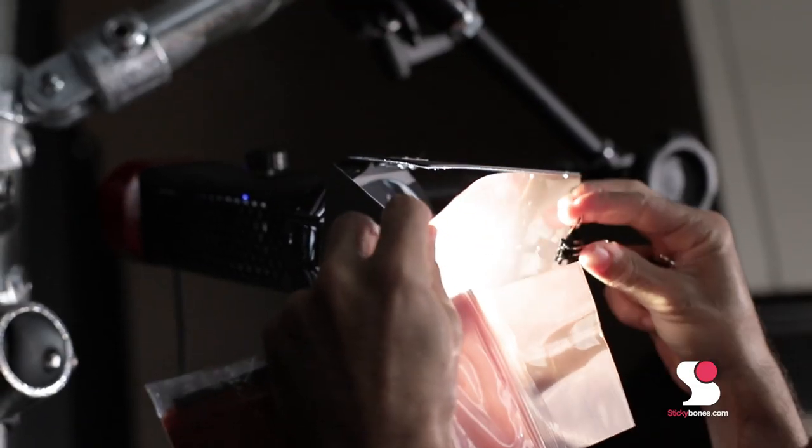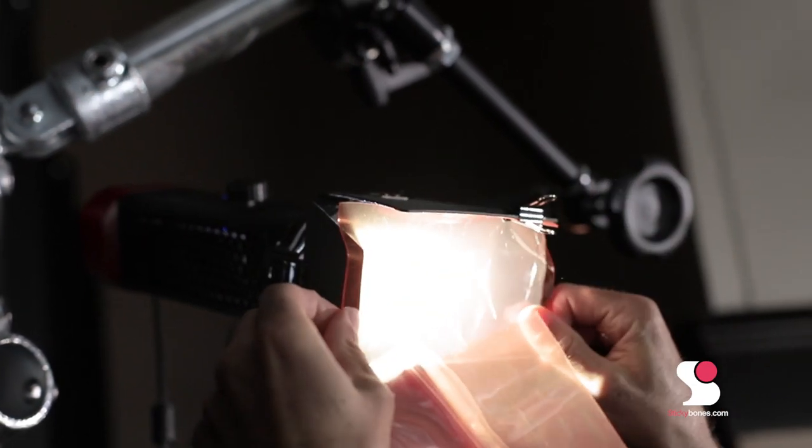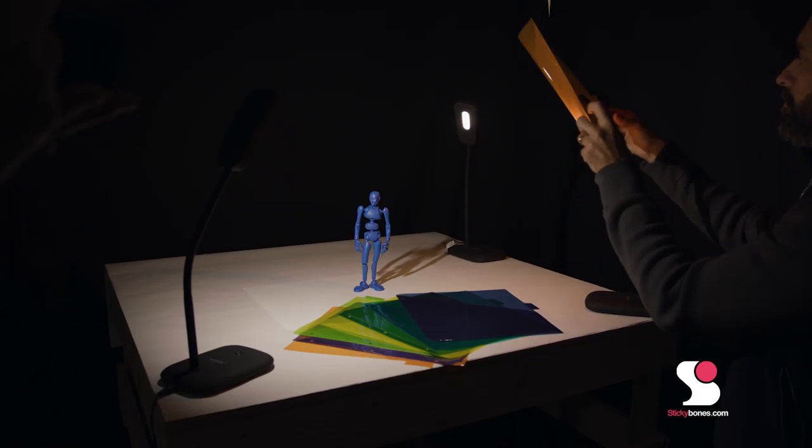If you are in doubt over the consistency of a light that you actually want to use, test it first. Set up a time lapse and see if there is any flicker over time. LEDs tend to come with a pre-cooled color, so you can use gels or other types of colored semi-transparent sheets in front of your lights to get to the color you want. The good thing about LEDs is that they tend not to get too hot, so you have less risk of burning your gels.